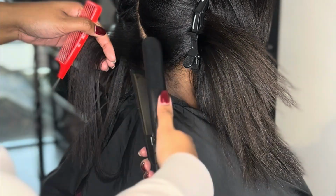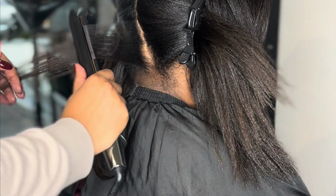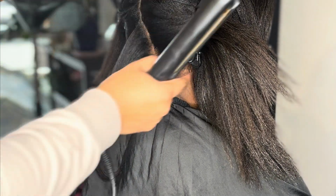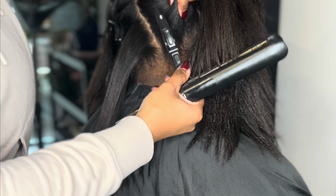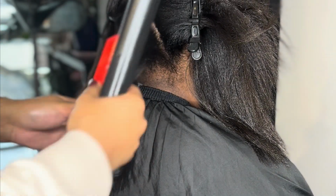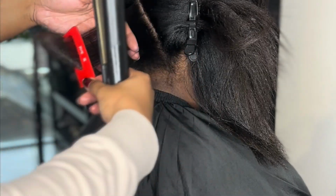So after I finish with the trim, I go in with my 1-inch flat irons. These are my own brand, Naturally Immaculate flat irons that are available on my website. All of the information will be linked below. And I just do one pass with this.